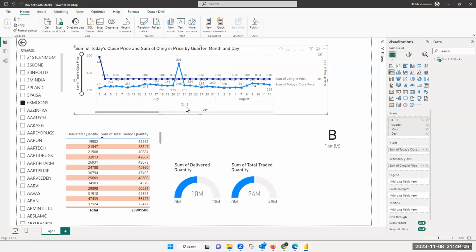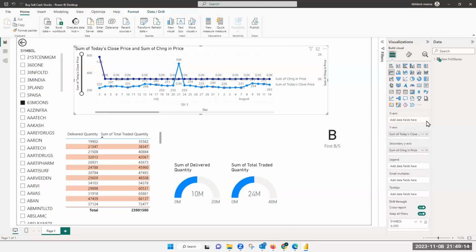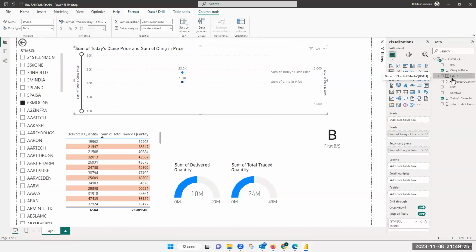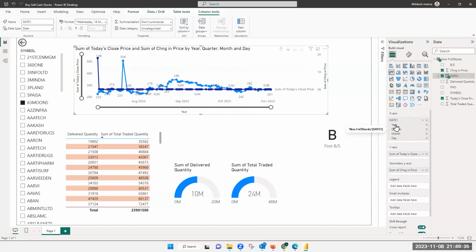And there is one better way for this, rather than going for a hierarchy. Let's say I remove it. Which was that column? The date column. Look at my mouse. Yes, the date column. When I bring it here, you see it shows the full range. So don't use these arrows and expand them, because if you expand, it becomes a discrete element and you have to see each and everything. Now you can see it is continuous data. It is a line chart.